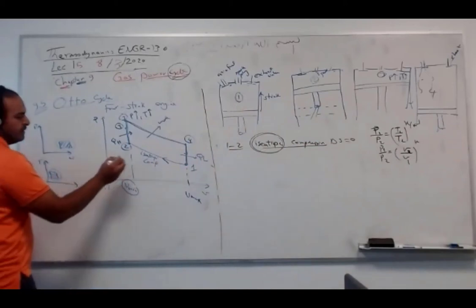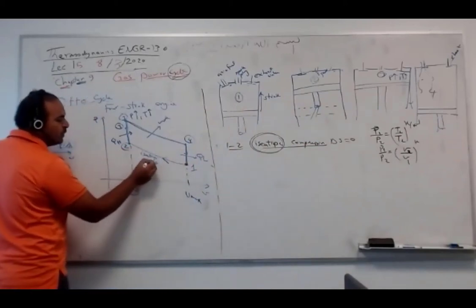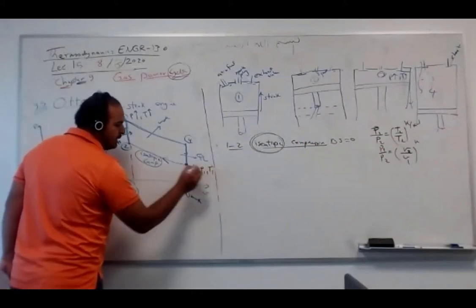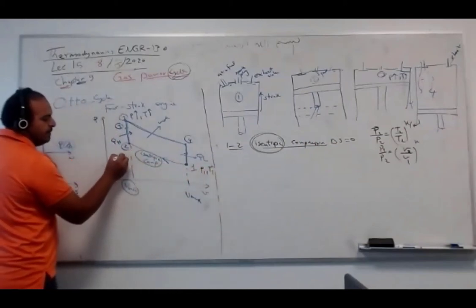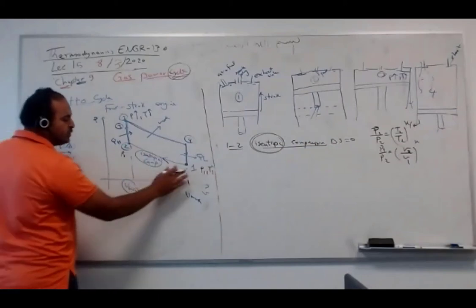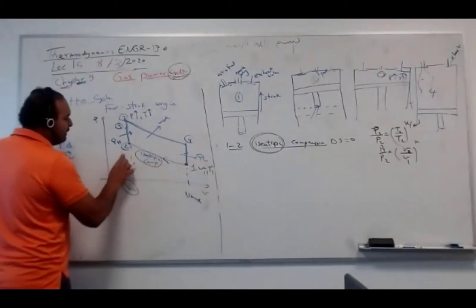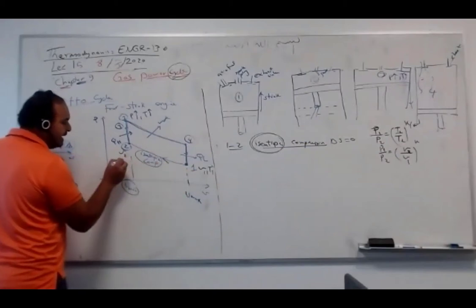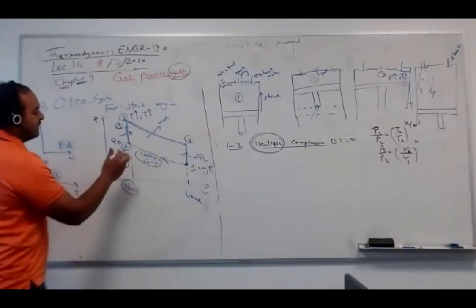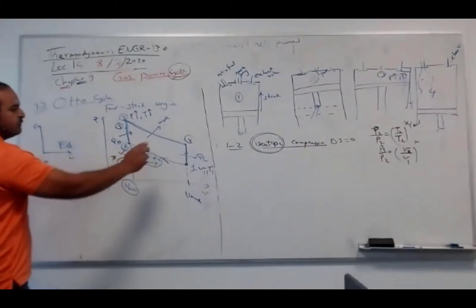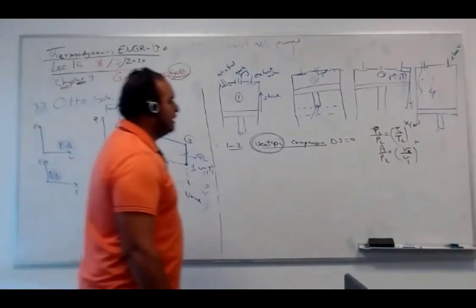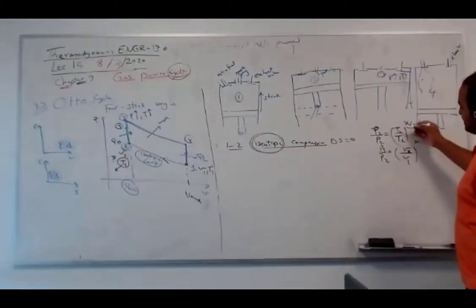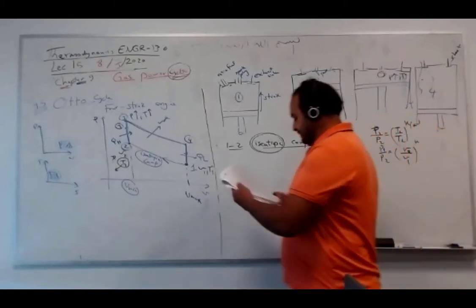So if you have here between 1 and 2, it's isentropic. If you have P1, T1, and you just have here, for example, P2, you can get T2. Usually, we have V1 and we have V2, which is compression ratio. So you can get T2 easily. From where? Isentropic relation. This is unknown, but can be calculated from isentropic relation. So you can combine this and this, you can get T2. And because V and T are related.